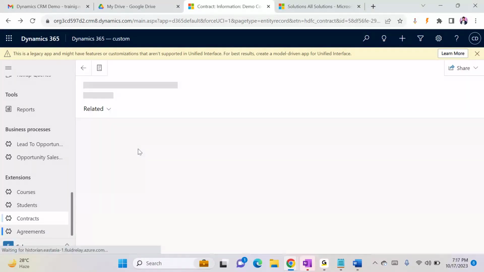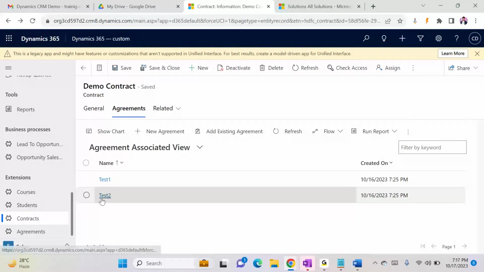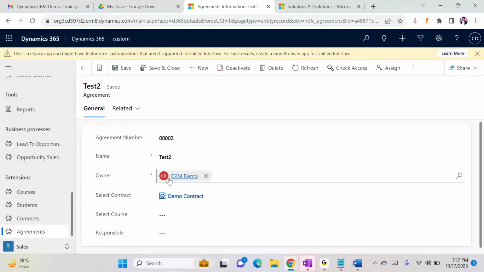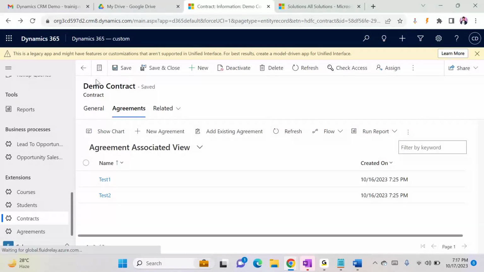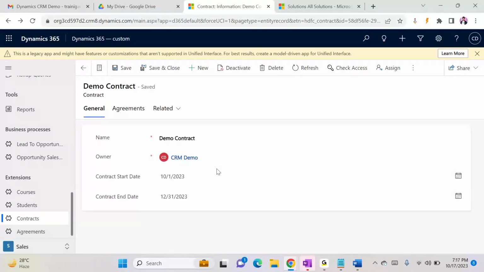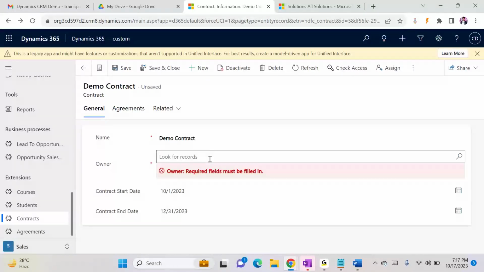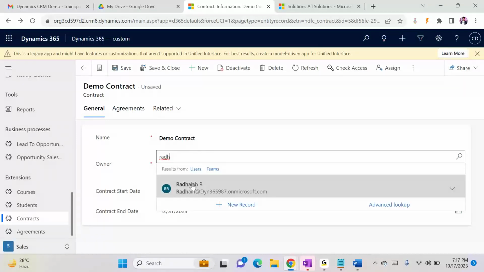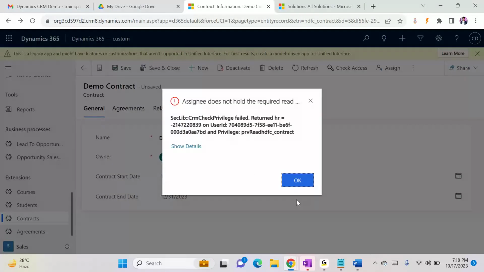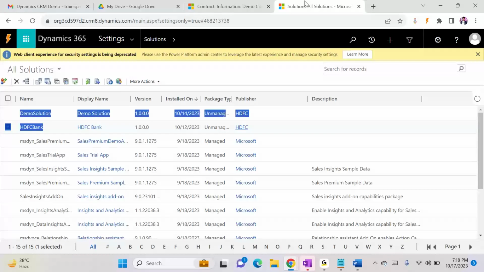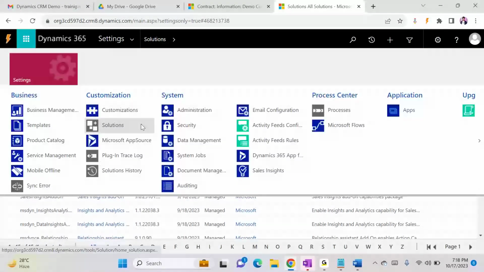Same, test 2 also, CRM demo is the owner of these records. Now I will assign, I will change the owner, save. Okay, the user doesn't have permissions. Let me assign the permissions. As of now, I will give him the system admin role.